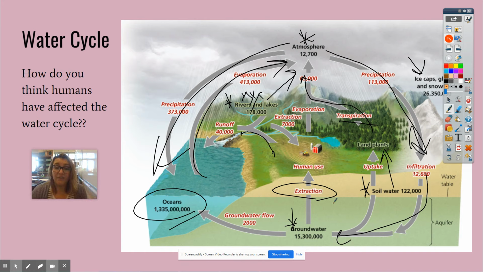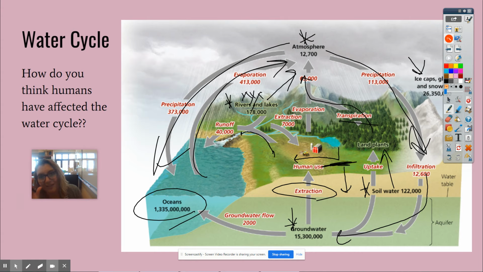Another way that we affect the water cycle, you wouldn't think of this, but we like to cover the ground in a lot of impervious surfaces, things where water can't run through. So concrete, asphalt, all of the stuff that we like to put on top of the dirt to stop us from stepping in the dirt, it prevents that water from getting into the soil. So instead of the water going into the soil, you have an impervious hard surface, and the water just bounces off and runs off either into sewers or into rivers, streams, and lakes, which is also causing our groundwater resources to diminish.